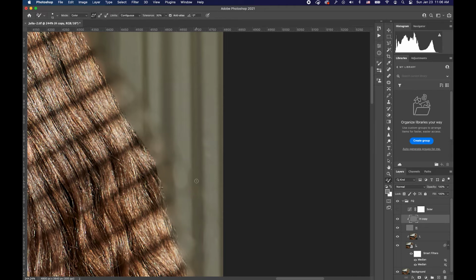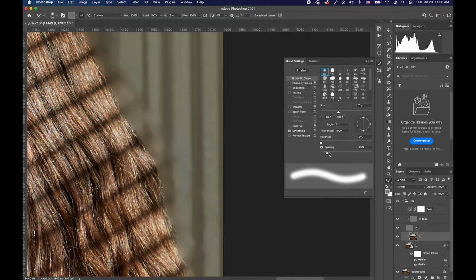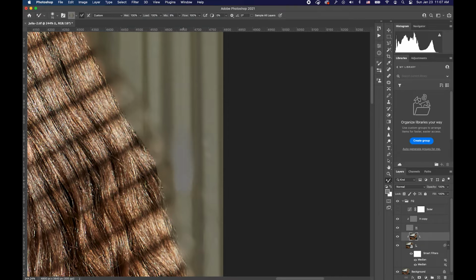So I'm going to go to my mixer brush. I'm going to go down to my low layer, which is my color layer. My brush is looking a little bit wonky, so let's go to our brushes and make sure we're using the right brush. Soft round, brush settings. Alright, there we go. No spacing, thank you very much. Perfect. Now we're good. So I'm just going to go whoop, using the mixer brush. Make sure we're sampling the right color. What is this? I think we want that one on too. That's what we want. There we go. I think my brush is a little bit too strong. Oh, my flow is up to 100. Yeah, let's bring that down to like 20. I was like, this is far too aggressive. Alright, that looks good.